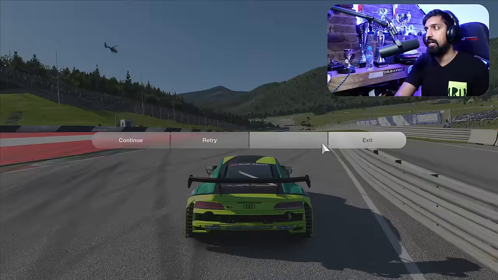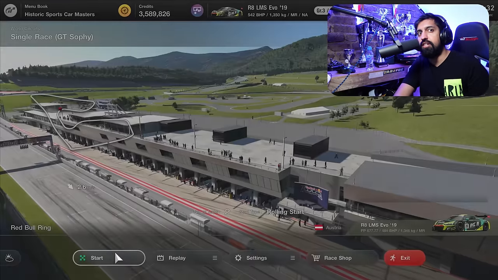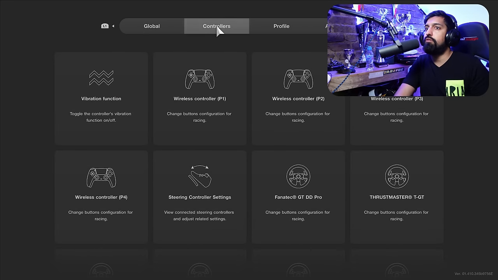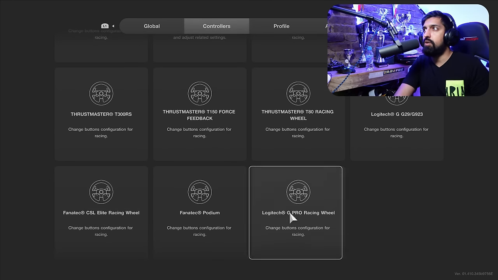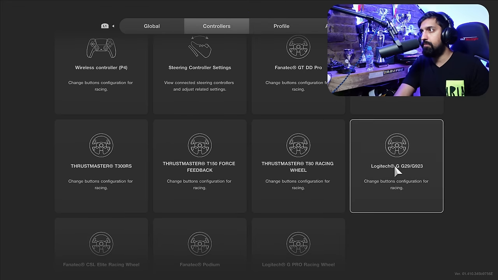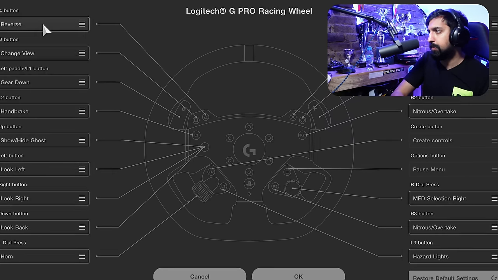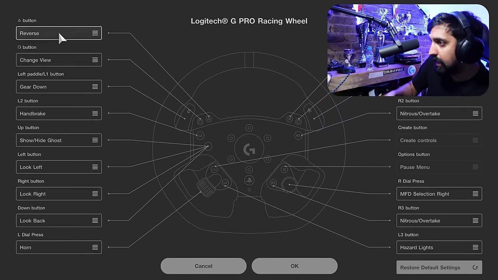So I'm going to show you in Gran Turismo how I have this set up exactly. So we're going to leave this race here, and this is a secret menu that you might not know about. But when you go here to options and you go to controllers, you can see here your wheels are set up. So you've got wheels from other manufacturers. You've got Logitech G29 here, and you've got the Logitech G Pro wheel here that I'm using. This is sort of like the granddaddy of wheels you can get, one of the most powerful wheels you can get on PlayStation. And this is how I have it set up.